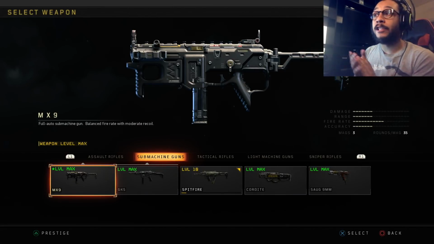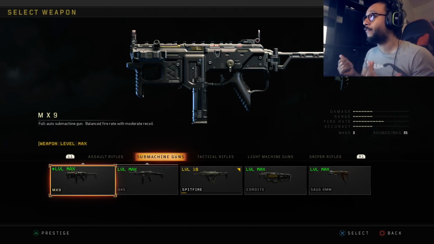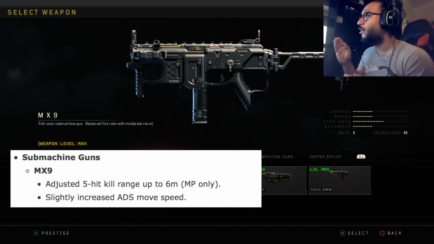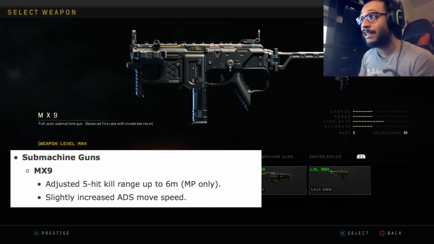Here we go. All right, we're gonna start things off here, guys, with the SMGs, the submachine guns in the game, and I'll provide the screenshot here. I'm gonna be reading it off the screen myself. So starting things off here with the MX9, guys. The MX9 has been nerfed, adjusted the 5-hit kill range up to 6 meters, multiplayer only, and also slightly increased its aim down sight move speed. So the MX9 has definitely been nerfed.